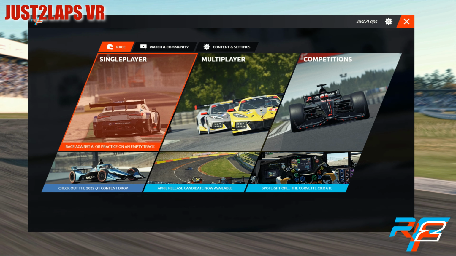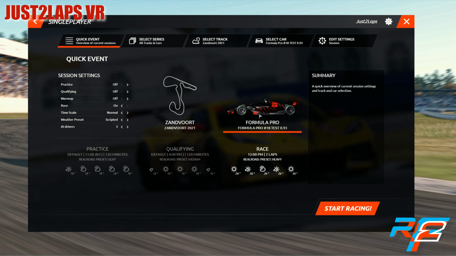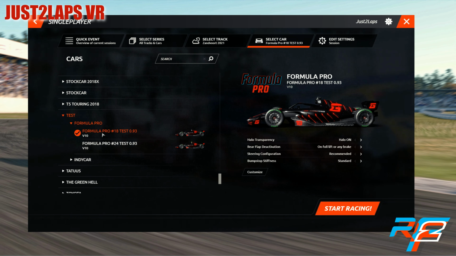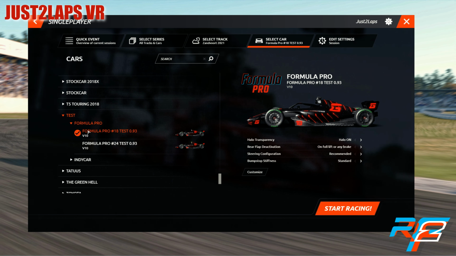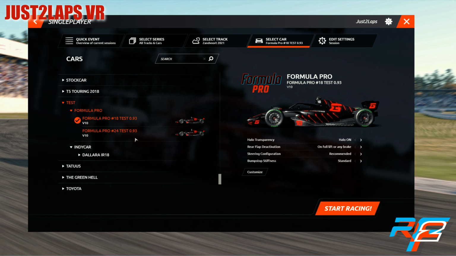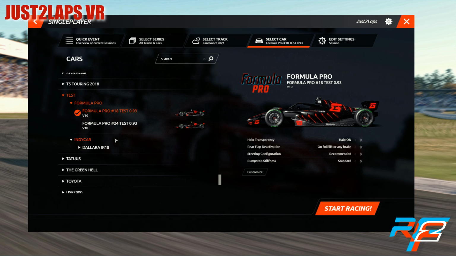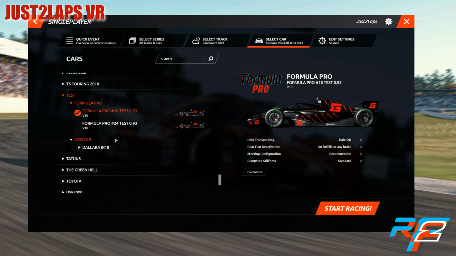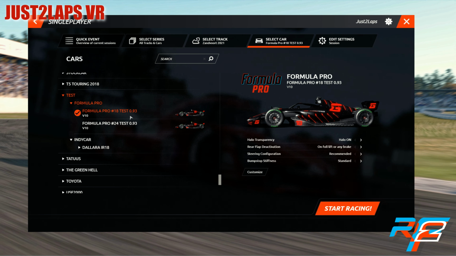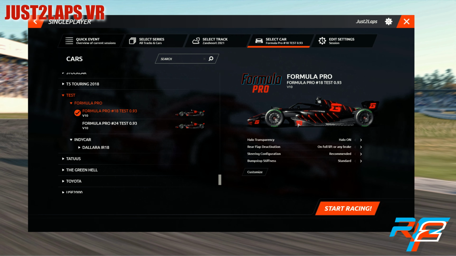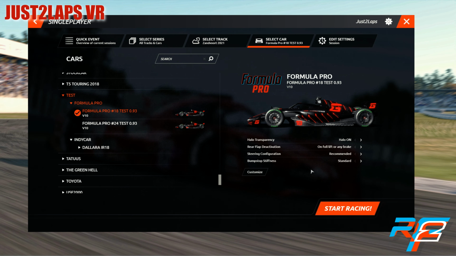So I'm going to choose this special car for the release candidate, as I can show you here. It's the so-called test car. We have two test cars: the Formula Pro and the Indy cars. Maybe you've seen my video for this release candidate where I have not shown these test cars. So now I can show you this Formula Pro, where all the features are available in detail, but I will not go into detail of these features from the update.